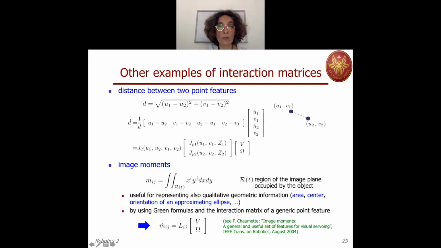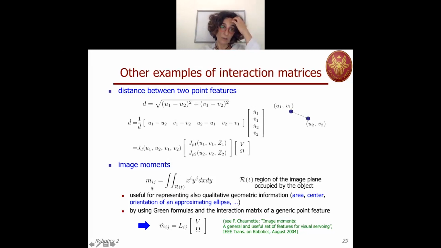Since we know the interaction matrix for a point feature, we put things together and obtain the interaction matrix for the distance, so the derivative of the distance as a function of the camera velocities.